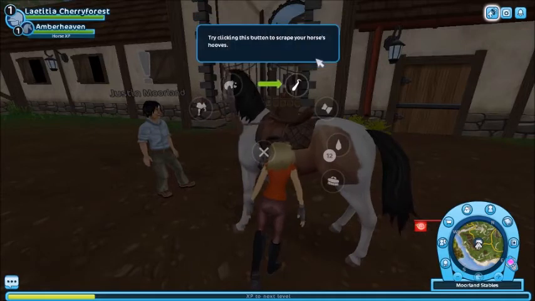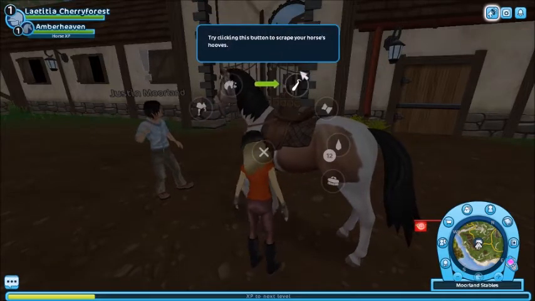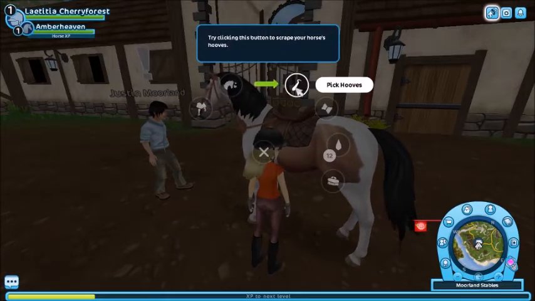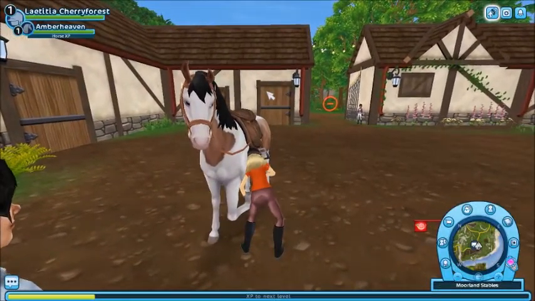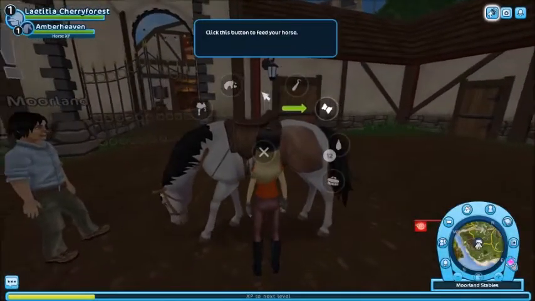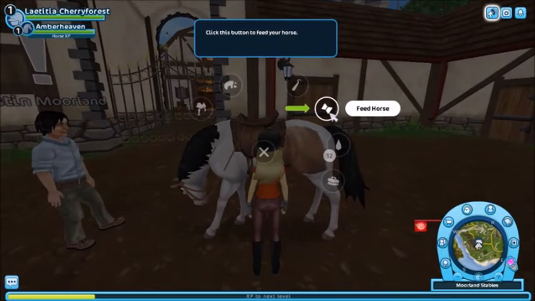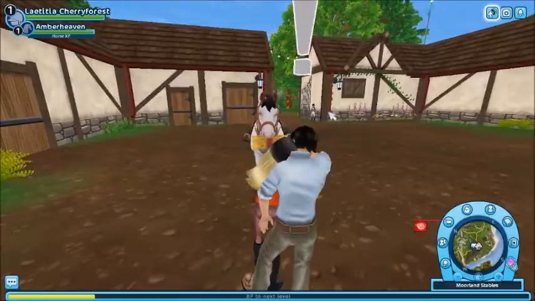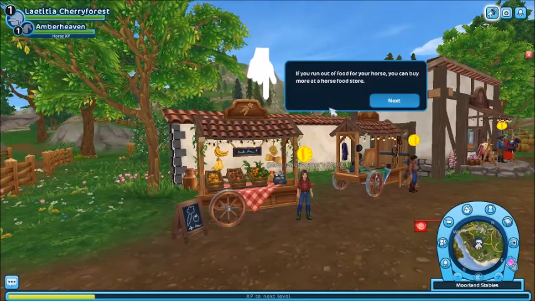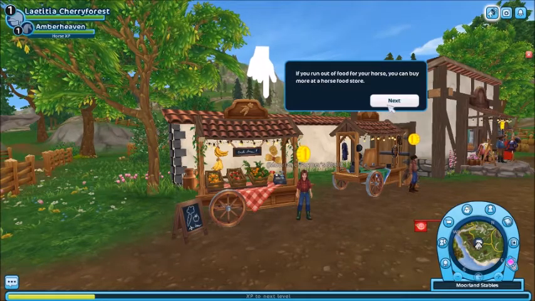Okay, next. Try clicking this button to scrape the hooves of your horse. Okay, she's doing that pretty well. Click this button to feed your horse. Okay, we can do that. Okay, she's standing awfully close to Justin over there. If you run out of food for your horse, you can buy more at the horse food store.